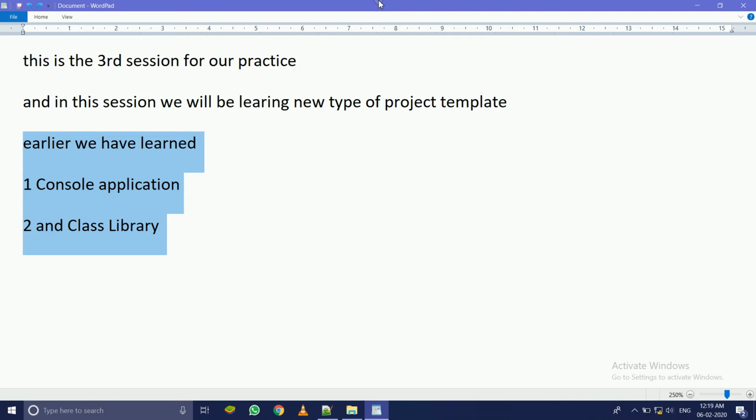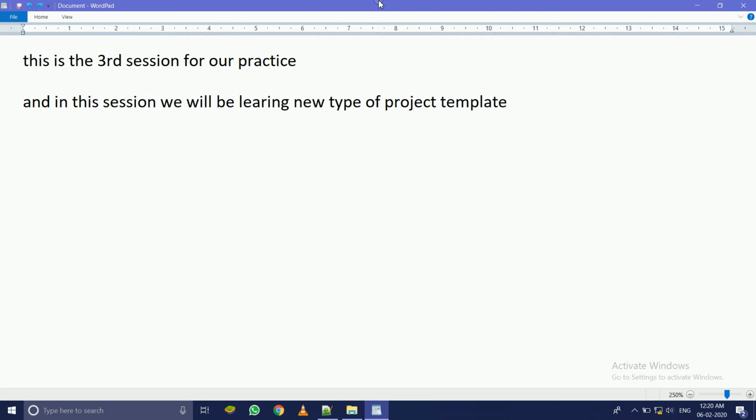But there is another type of project which is called class library, which contains most of the libraries, algorithms, methods and services, specifically a kind of wrapper, so that it can be consumed by other applications, other services and other types of projects, right? So what we have already learned is we created a console application and added some methods to it. After that, we created a class library for our second project, and we moved the earlier written methods into this class library, and the console application was consuming this class library, right?